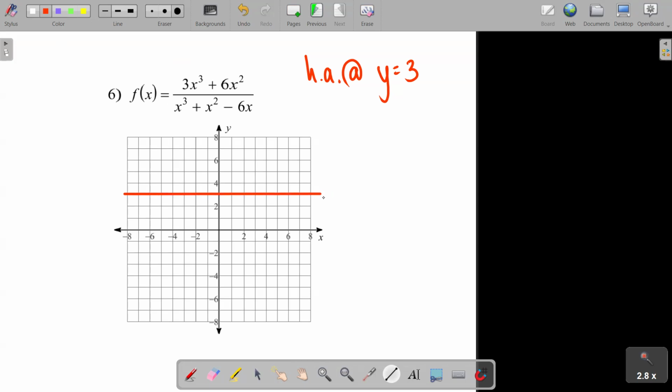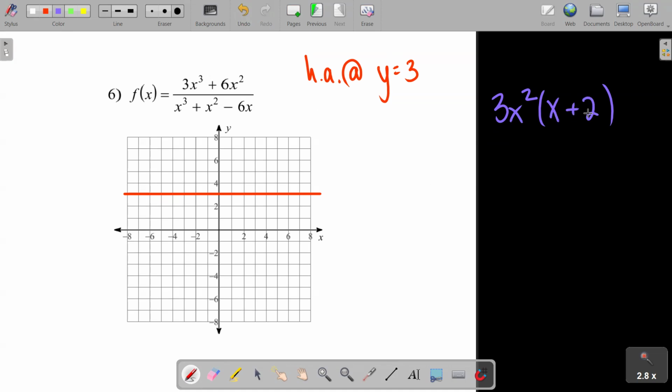That's not what I wanted to talk to you about. What I wanted to talk to you about is now exposing the real down and dirty nuts and bolts of this function. So in order to do that, we have absolutely got to factor. We're going to take the top of this function and pull out 3x squared. That's going to leave behind what? You pull 3x squared out of the top. What are you left with? X plus 2.